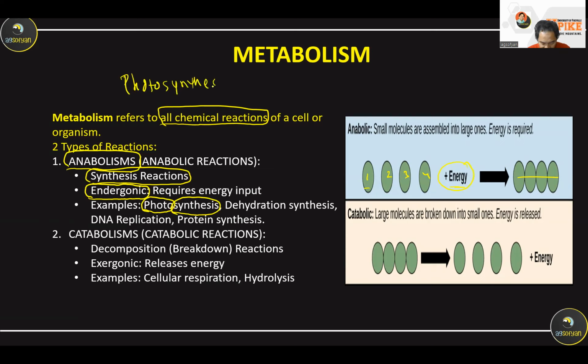photosynthesis, which is anabolism, starts with 6 carbon dioxide, which is from the air, and then 6 water, mostly from the soil. It will be taken up by the root, and then it will go to the leaf. And then we need the energy, which is the light, which is sunlight, or photo.